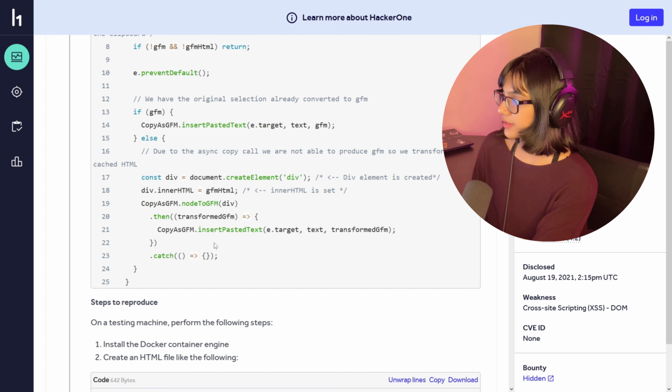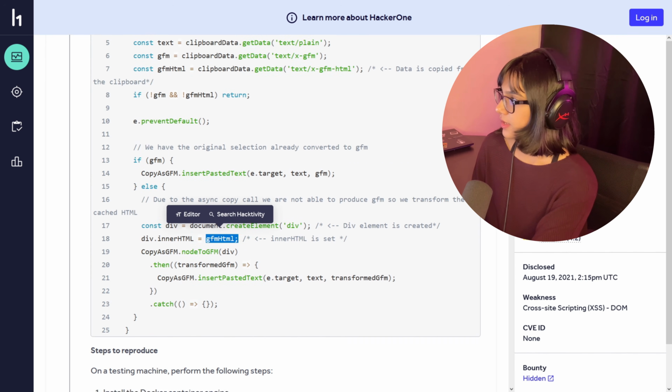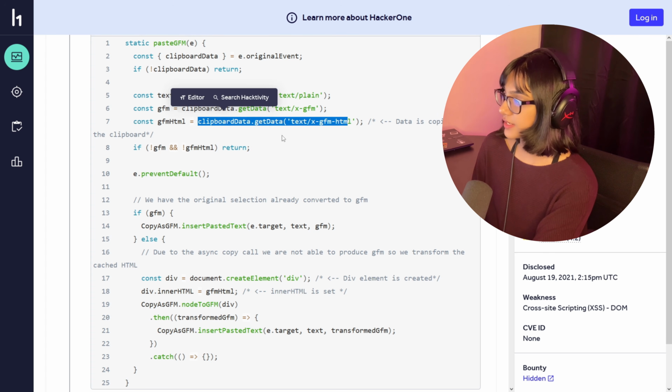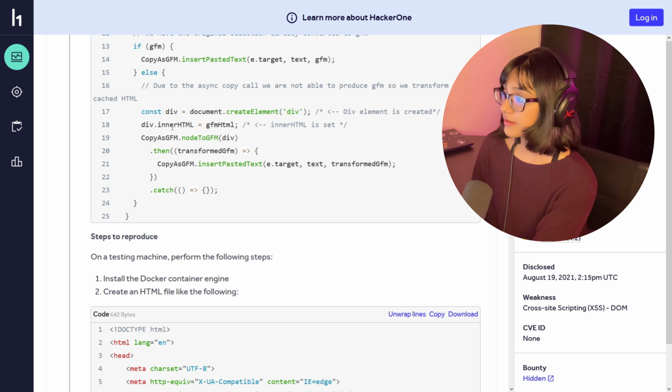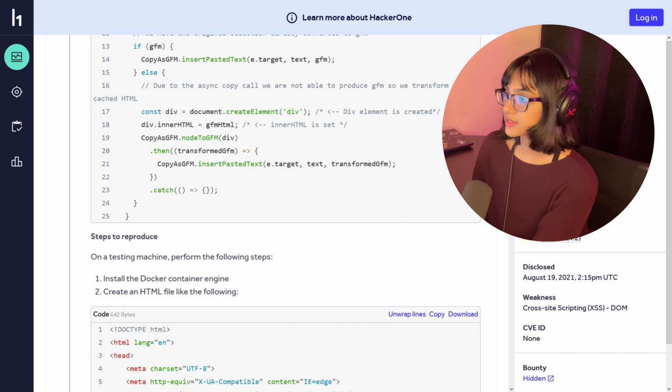The sink over here is pretty classic. It's actually innerHTML, as you can see here. So innerHTML contains this value gfmHtml, and gfmHtml is this. As you can see, the const is defined here, and this contains the value. Now, the user can paste anything which will go in this gfmHtml, and that gfmHtml gets included in the div tag with this innerHTML JavaScript function, and that includes the user value, right? And this gets executed because it parses it without any encoding or any kind of output encoding, you can say.